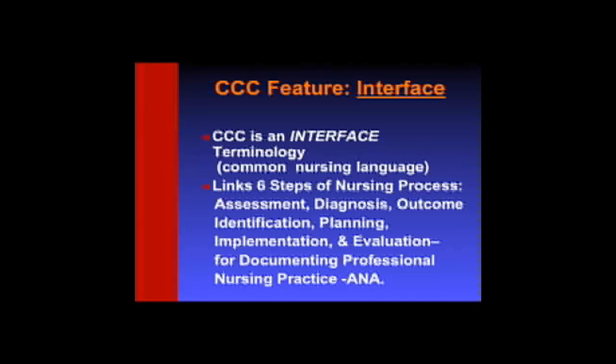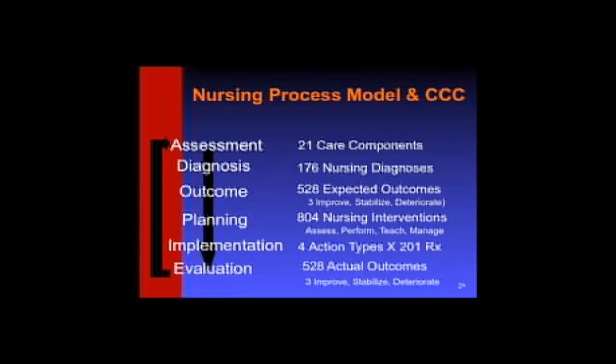Now let me describe a few key features of the CCC. First, it is categorized as an interface terminology, which means that the terms or words that the nurse sees and uses are common ones used to document patient care. A summary of the 6 nursing processes is comparable to the 6 steps of the ANA's nursing process and is highlighted in this slide.